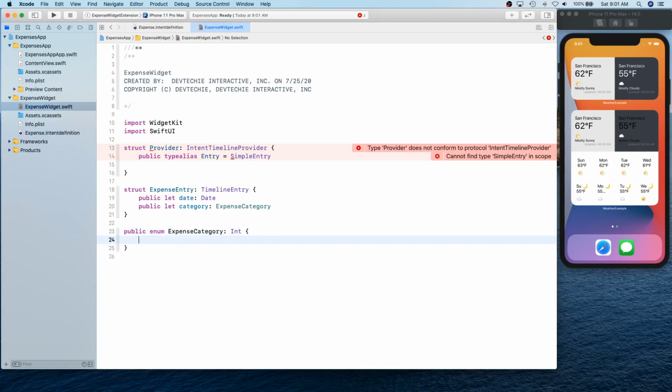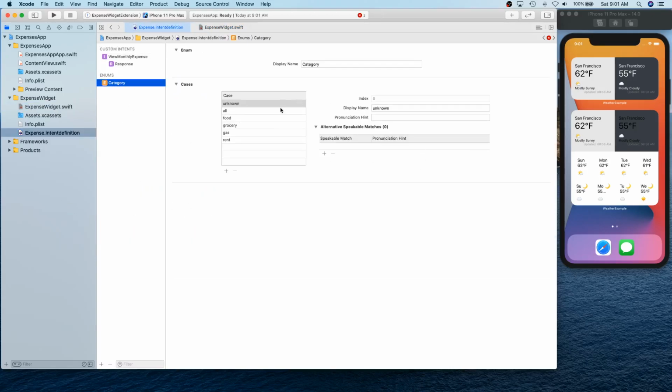It's gonna be of type int. It's gonna map our values. Basically we're gonna create this expense category, and it's gonna map the category that we created in an intent definition. So you're gonna try to keep all the same values or similar values. There's gonna be too much typing, so what I'm gonna do is go here and change these to all food, because I want to provide a description in our enum as well.